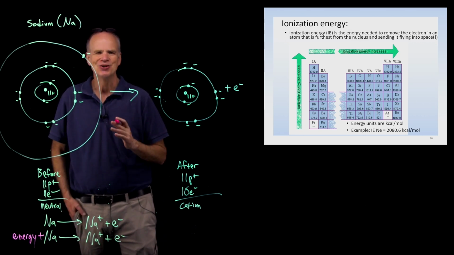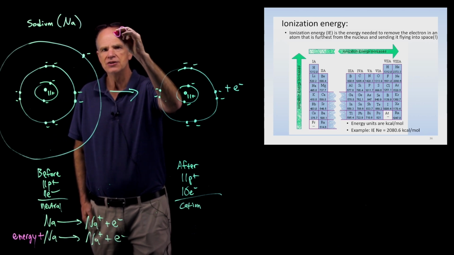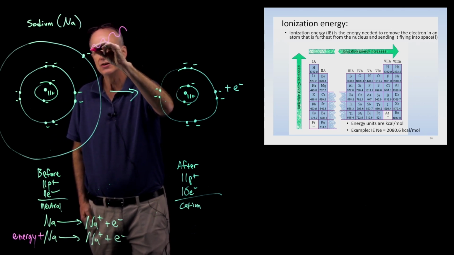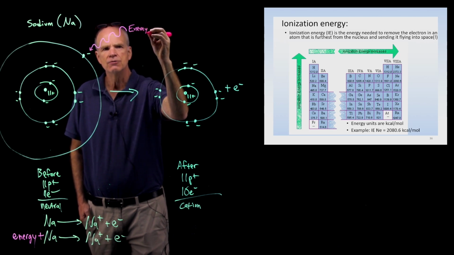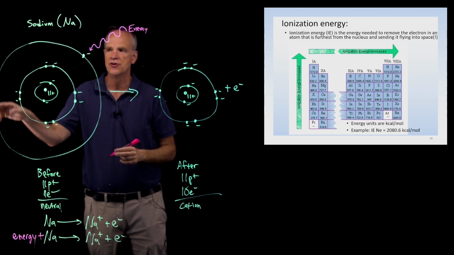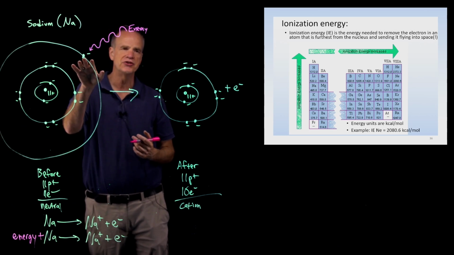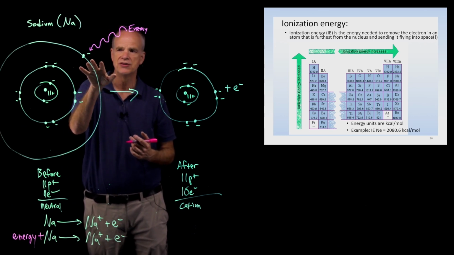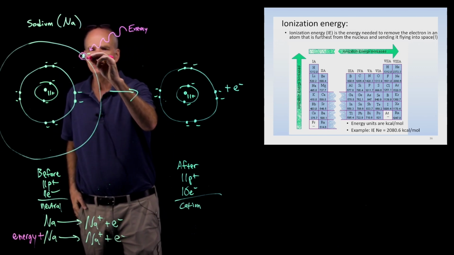All right. So what we're going to do is hit this atom with energy. So here is the energy. It strikes the atom like this. So this is the energy. And what will happen is you're going to pull off the electron that's furthest away from the nucleus. And the reason is this is the electron that is most weakly held by the nucleus. The other ones are more tightly held. So this electron goes flying off.